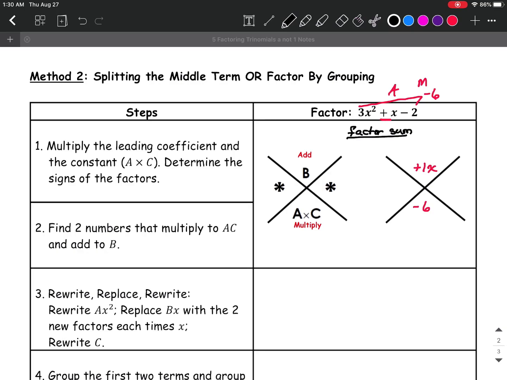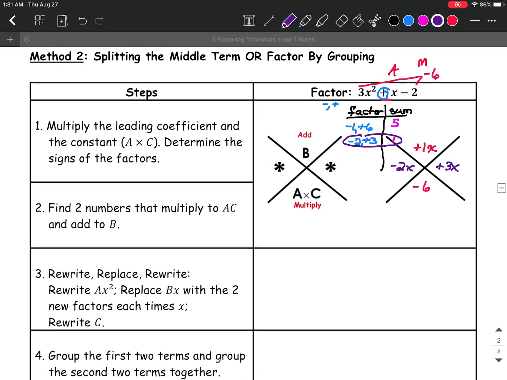That same box, right? Exactly the same. We had a negative 6, which means the signs have to be different, but because they add to a positive, the smaller number is negative and the bigger number is positive, and we did this on the front. The factors were negative 1 and a positive 6, a negative 2 and a positive 3. Their sums were 5 and 1, and this was our matching pair, so we had a negative 2x here and a positive 3x here. Okay, so we found our two numbers that multiply to AC and add to B.